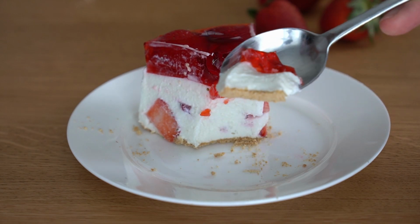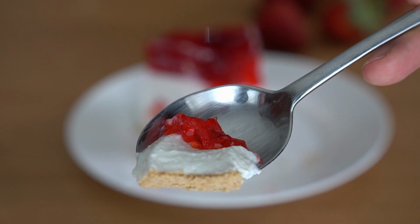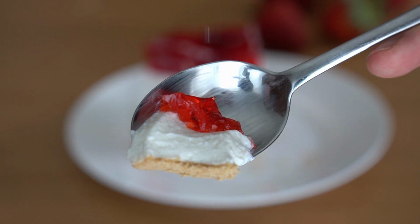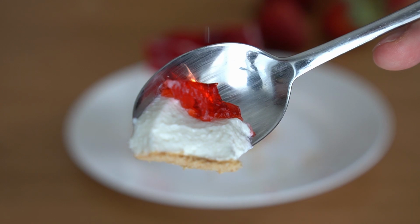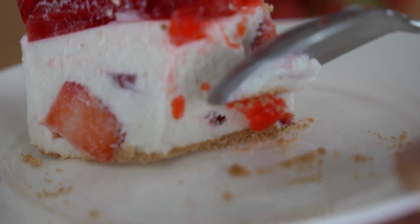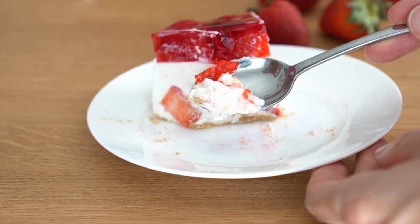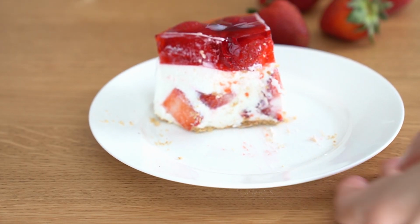It is so creamy. That cottage cheese, not cottage cheese, farmer's cheese. I mean, it's so creamy. You can have such a decadent dessert and not break your calorie budget. This one is a winner.